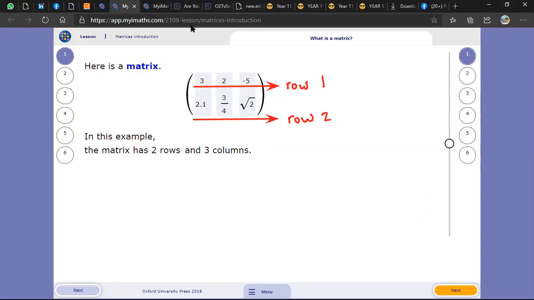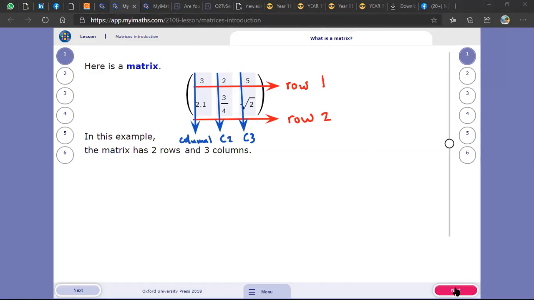Let's take a look at that as well for this. This is going to be column 1, this is column 2, and this is column 3. So there are 3 columns right here, which we have to take note of. Let me just write it out: this is column 1, and then I'll just call it C2, column 2, and C3, column 3. So 3 columns, 2 rows. Okay, so let's take note of that.